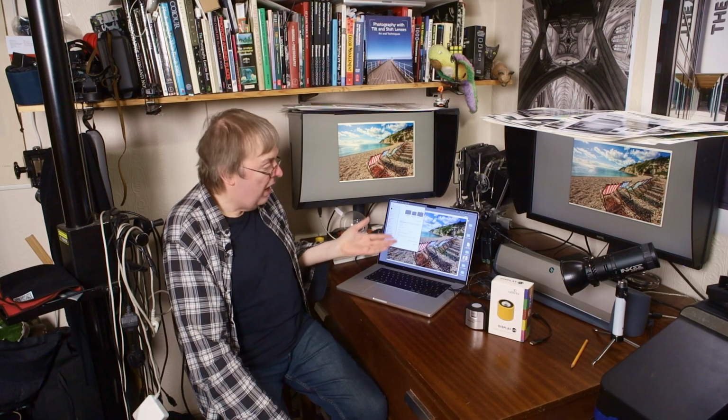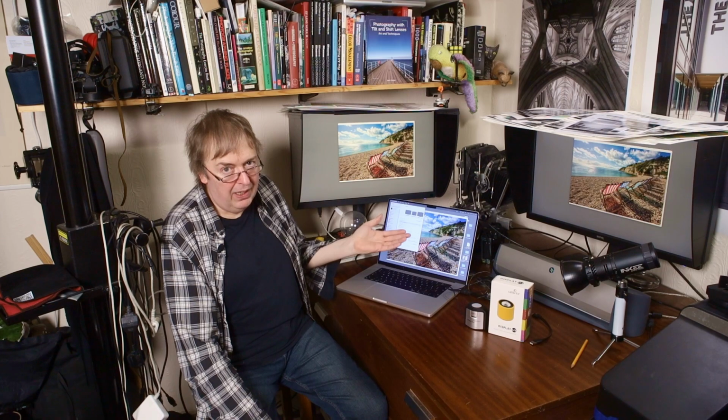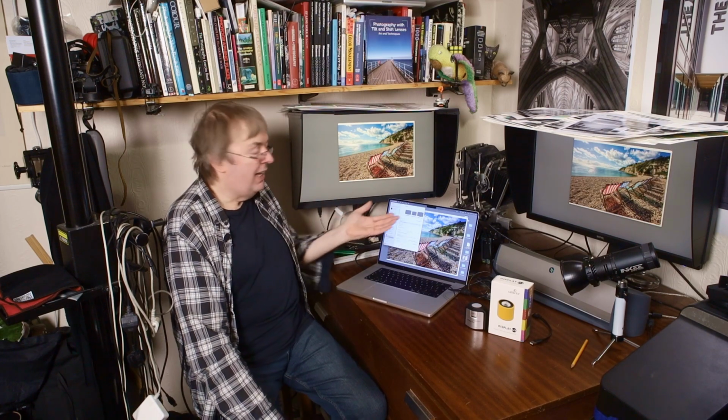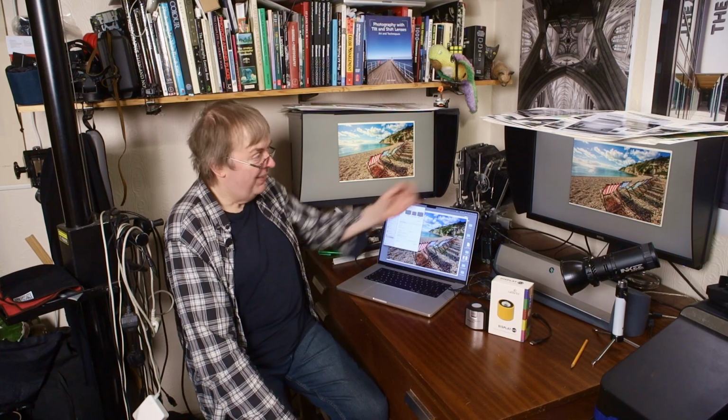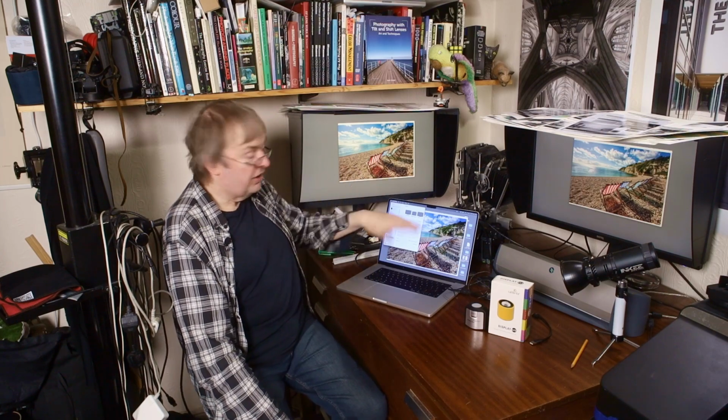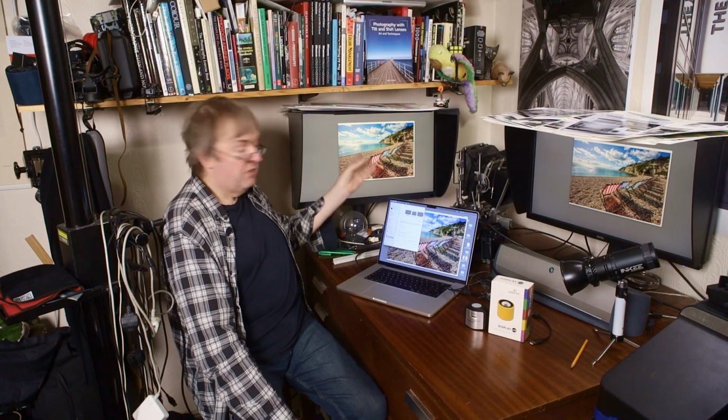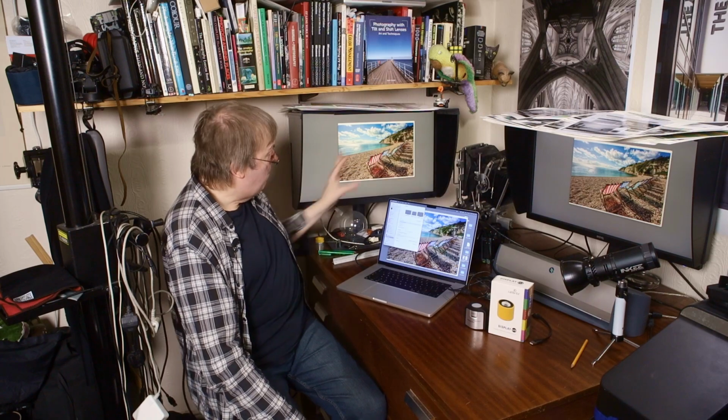They're wideish. Yeah, I'm going to get broadly close to it, but really if I want to do editing on this screen, I need to set this as the screen that's going to be the authoritatively calibrated profiled one. And then these are just supplements. Or I might go the other way around. I might decide I'm not editing on this. I'm going to edit on this one here, which is the newest. This is a 4K screen. This is only 2.8K or something like that. But it's a real mishmash.